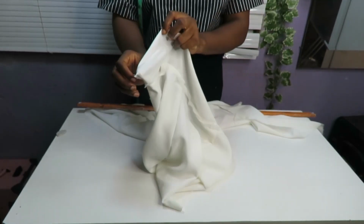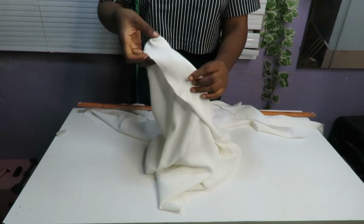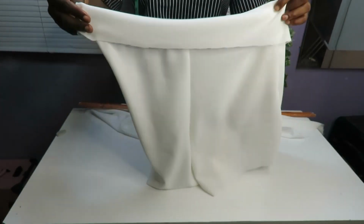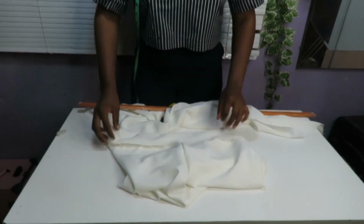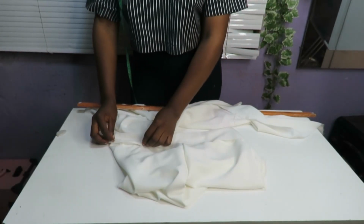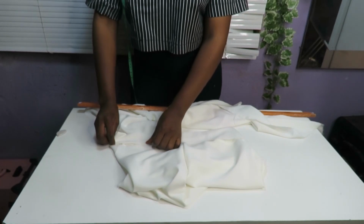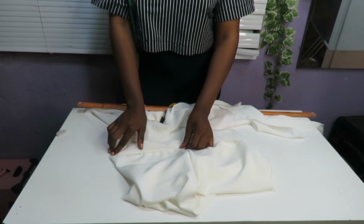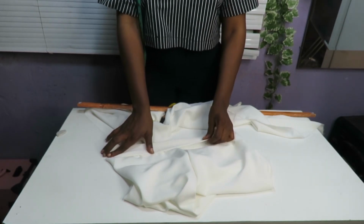As you can see, I'm trying to show you how I sew in the band by 1/2 inch on the wrong side of the short, and then how I flip it over and then sew on both the right side of the band and the right side of the shorts. Okay, no, this is not by 1/2 inch. This is like a tiny straight line, but I folded the band by 1/2 inch in.